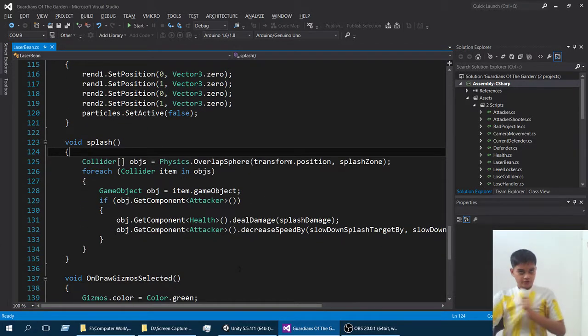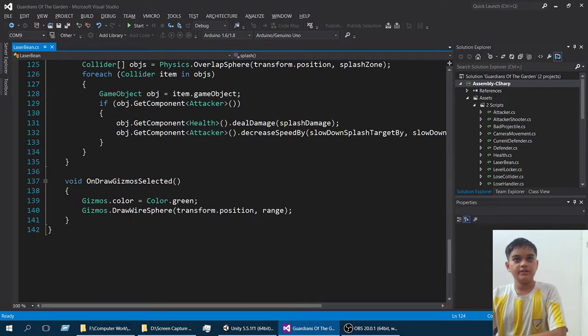Splash. If collider objects, if Physics overlaps via transform position. This is basically the same thing as we did in the projectile, except now we are doing it here. Okay, so no need to go through this.